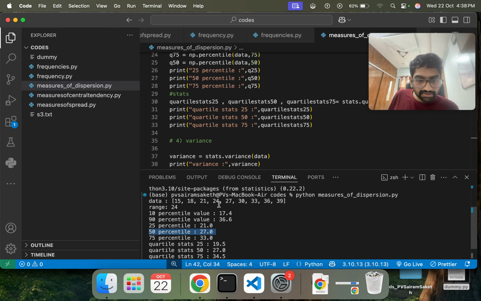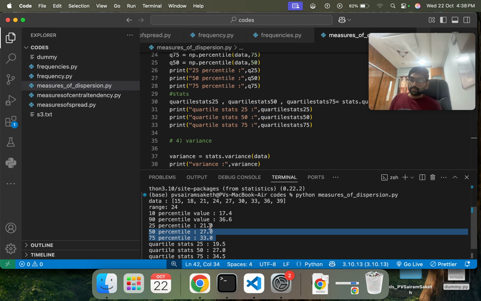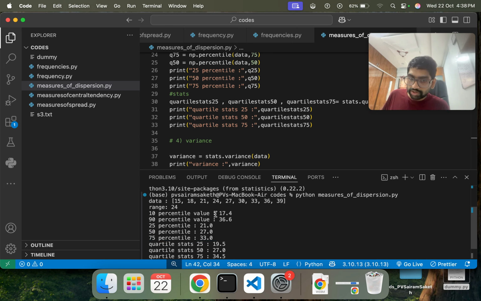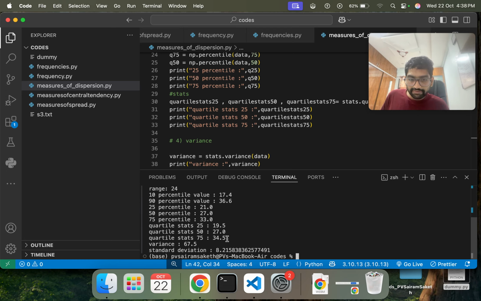So 21 it gave as the 25th point, and 33 as the 75th point. In coding you won't get the exact value, but since here we took an odd count, so that is not a big deal. Variance is this, and the square root of variance is your standard deviation.